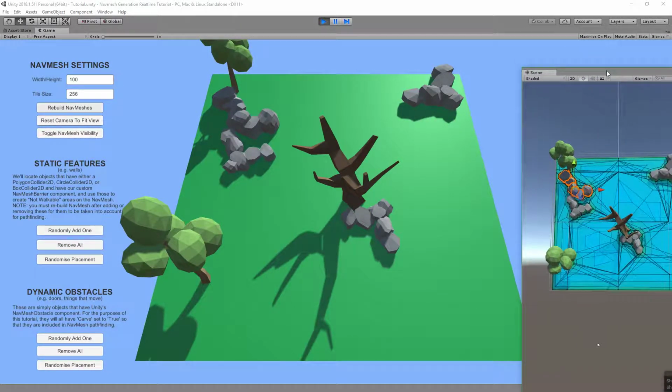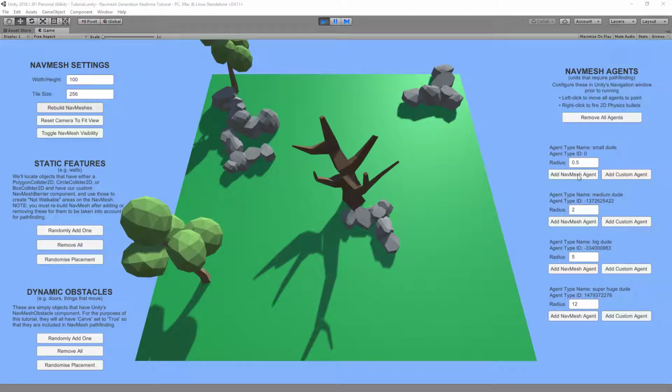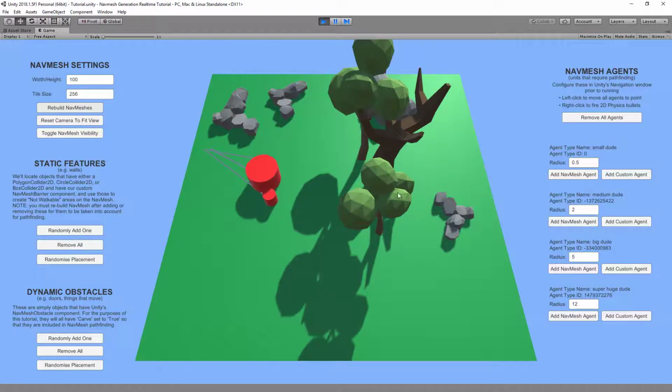Anyway, now that we've got it working this far, we can add some agents. So we'll get rid of the scene for now. We'll add a few small agents. And you can left click and they shall run around and pathfind. And that's all fair enough. That little guy can fit in there. That medium guy will only go to there, and that fat guy will only go to there, because they're different sizes. Randomize the placements and rebuild the NavMesh.